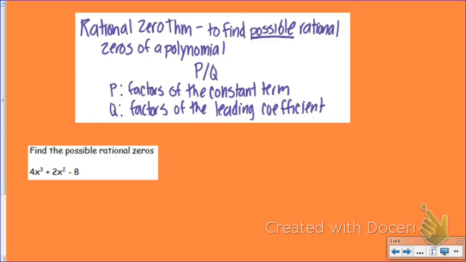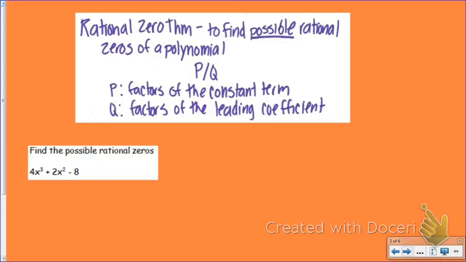And we're going to learn something called the rational zero theorem. So we use the rational zero theorem to find all of the possible rational zeros of a polynomial. Not every rational zero it has, just the possible ones. And again, these are only the possible rational zeros. So if the square root of 2 was a solution, we wouldn't find that using this. And what we're going to do is it's written as P over Q. P are the factors of the constant term, and Q are the factors of the leading coefficient. So we're going to use that in an example, to help it make a little bit more sense.